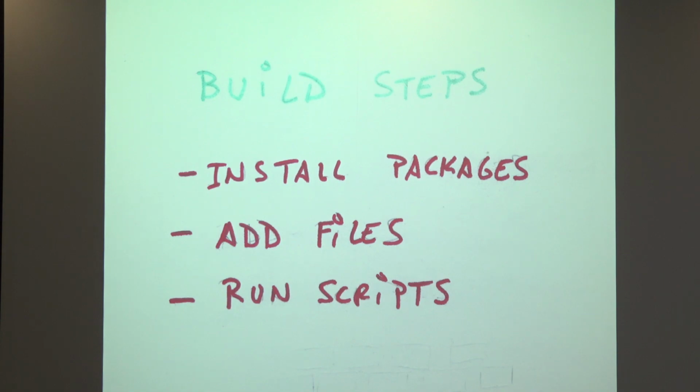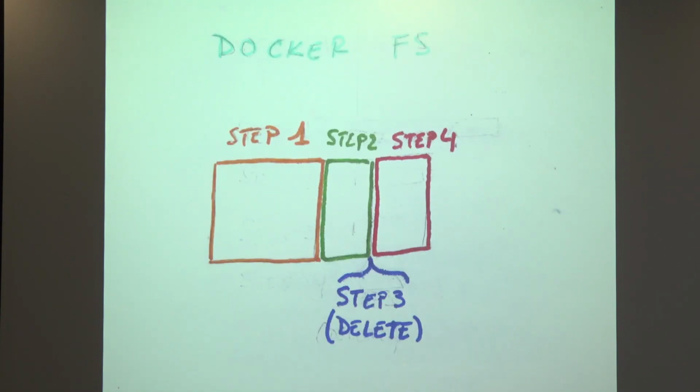So one thing that happens with the file system is that the Docker file system works sort of like a git commit thing. Every time that you perform an action, that action creates a layer. So if at some point you want to remove something, it doesn't matter, because it really only removes it in a later layer. So if you want to do some step that deletes things, you have to embed it into the same step. So you do in the same step: you add compilation tools, you compile, and then you remove the compilation tools. And then you don't keep the compilation tools.